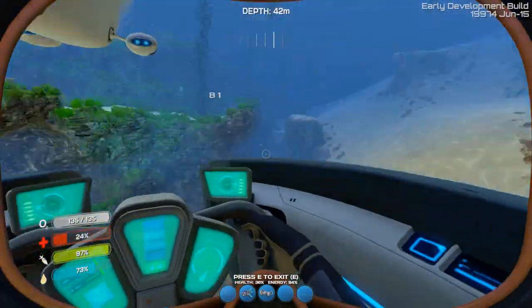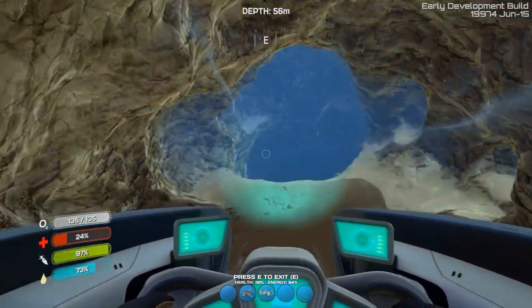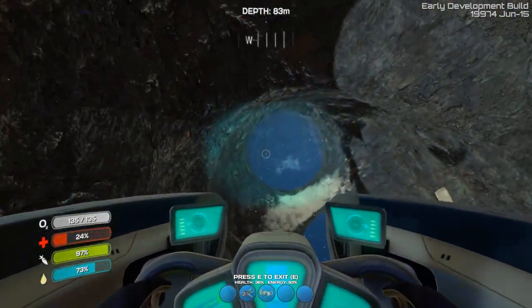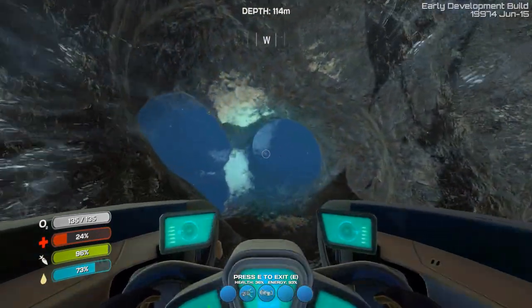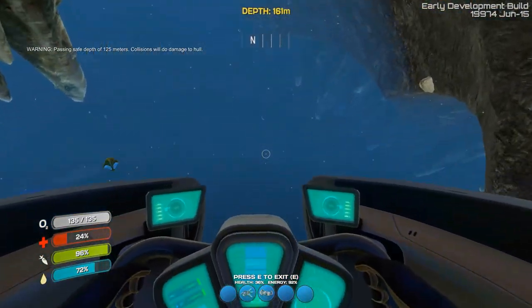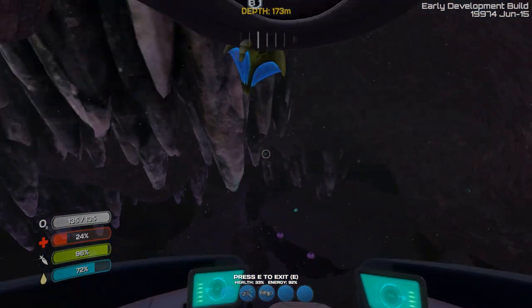Okay, come on in. Seamoth, down we go. And in we is. Into the cave. Oh yeah, this is definitely gonna be nasty. Okay, we got good energy. I can't tell which. Are you kidding me? Caution. Passing safe depth. Whoa. Whoa! Oops, sorry, fish.